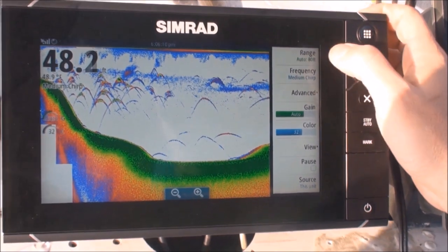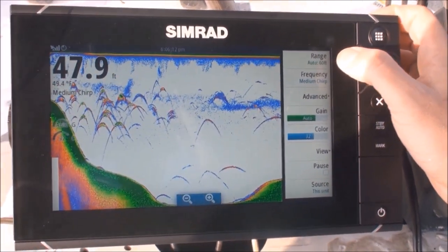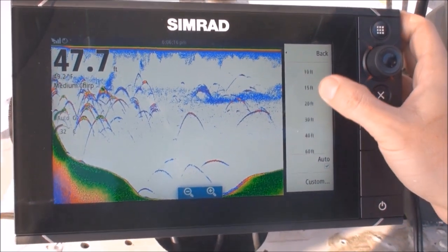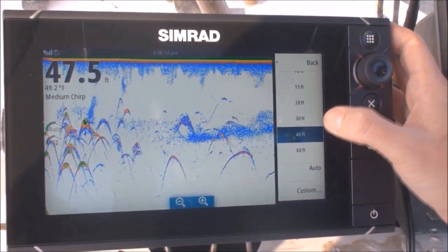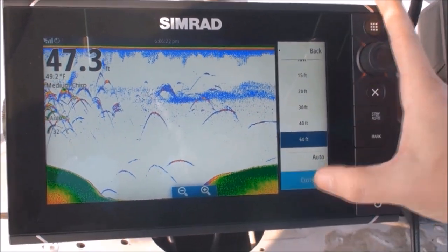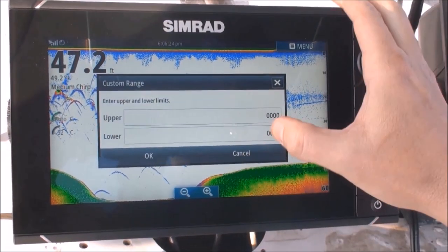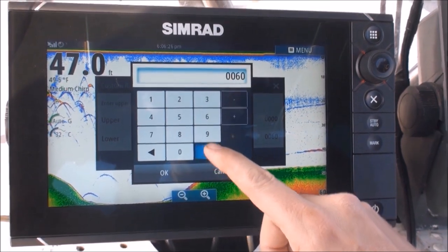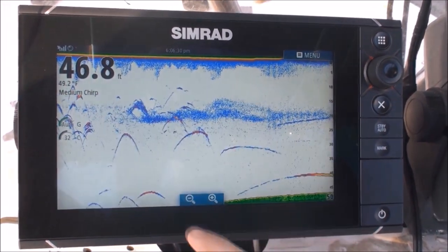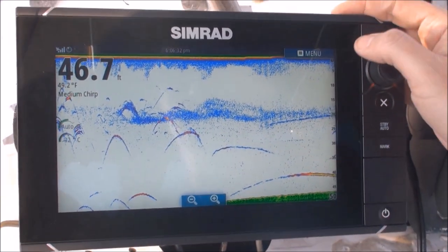Range, it's on auto right now, but if I know I'm going to be in a certain depth, I usually take it out of auto. Right here, we go to 40. Obviously, the bottom is off. 60 is pretty good here. I can also put in a custom range. If I want to put in 50 really quick here, just change that digit to 5. Okay, now I put in a custom range of 50.